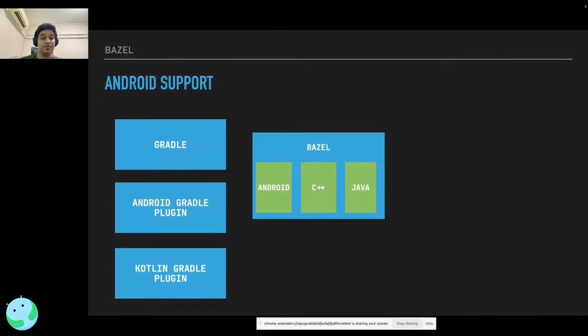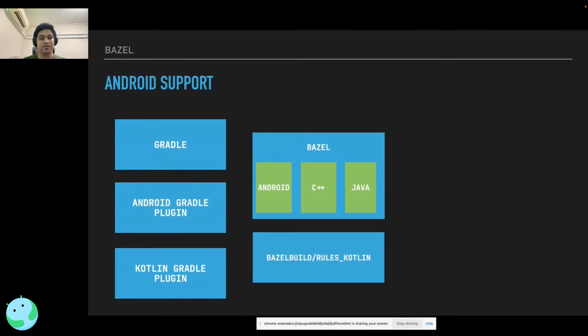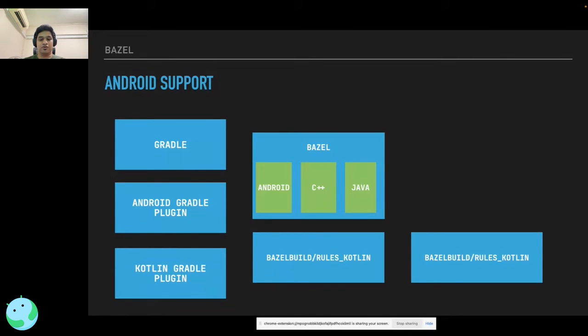That means I have to rebuild the entire Bazel binary all the time. I cannot use a separate revision for Android. There has been some work in the past to remove this coupling, but there is still quite a bit of coupling. For Kotlin, it is a separate project. We call it rules_kotlin, and it is managed by both Googlers and community members as well.